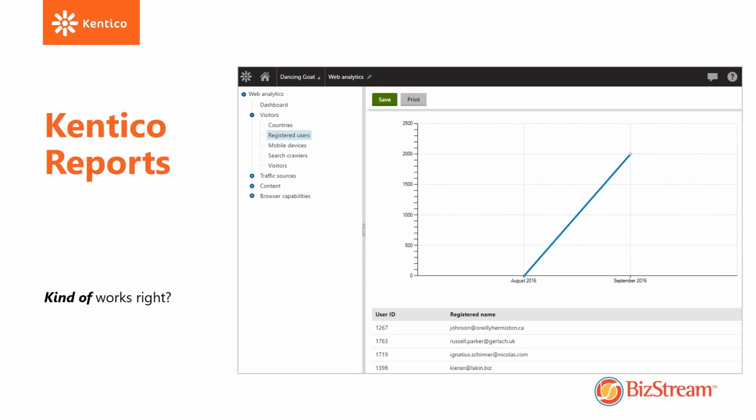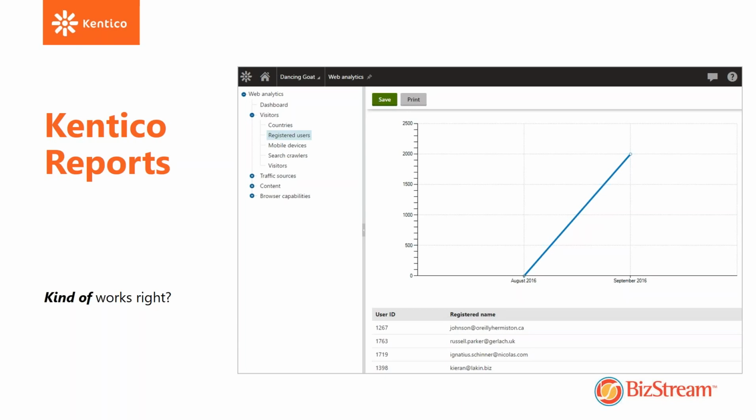In case you didn't know, Kentico has this concept of reports built in, and it does a pretty good job of showing you different parts of the system. As long as you have web analytics enabled, you've got these built-in reports that will tell you how many users registered to your site or how many logins have happened and things like that. The web analytics part of Kentico has quite a few different reports, and they're pretty good. This is one of the built-in reports that is tracking how many users registered, so we can see by monthly, daily, hourly, or yearly, however we really want, how many people are registering over time.